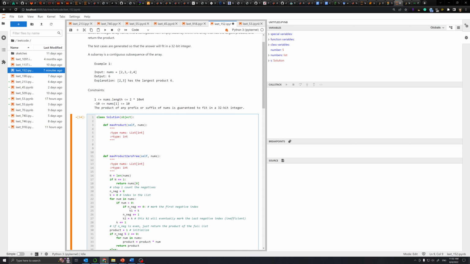So what we're gonna do is find all the zeros, the compartment doors.